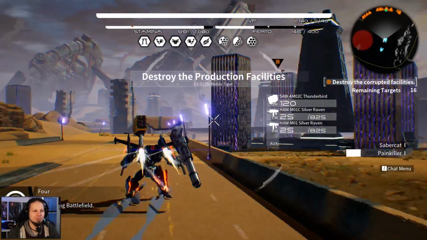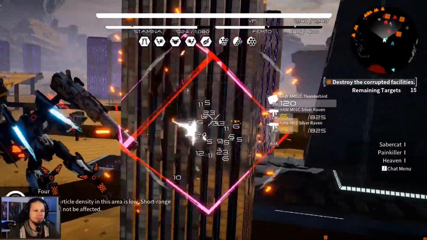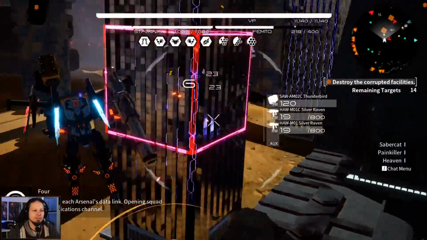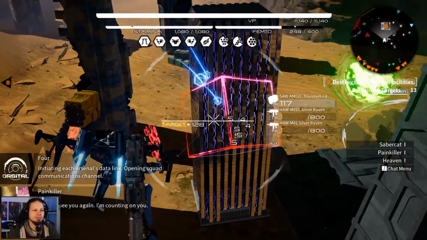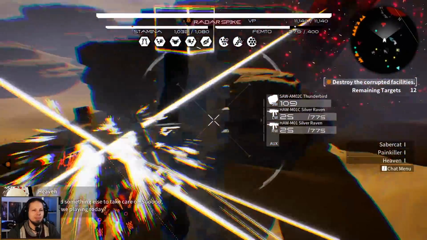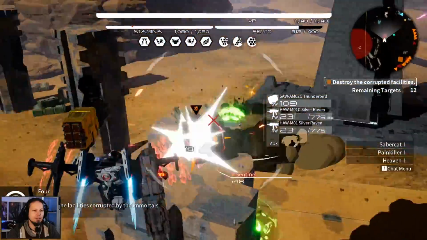Femto particle density in this area is low. Short range radar will not be effective. Initiating each arsenal scale. Opening squad communications channel. Good to see you again. I'm counting on you. I just have something else to take care of. Yep, get ready. So, what are we doing today? Destroy the facilities corrupted by the Immortals.